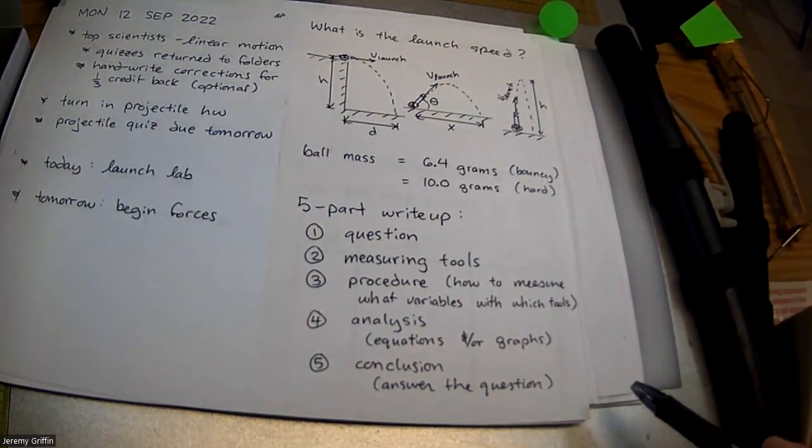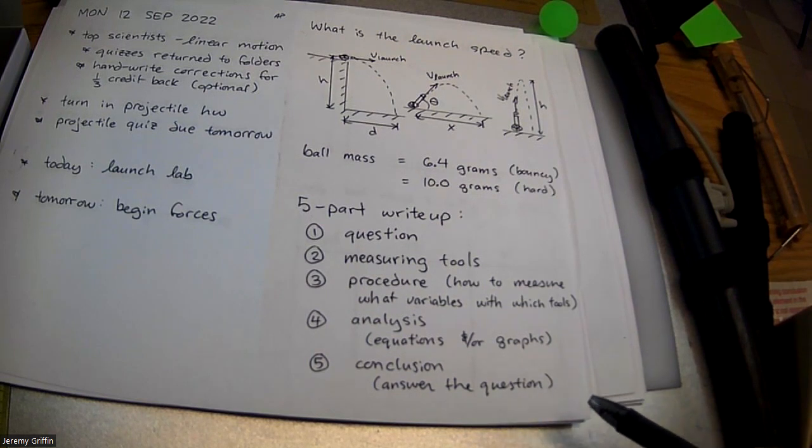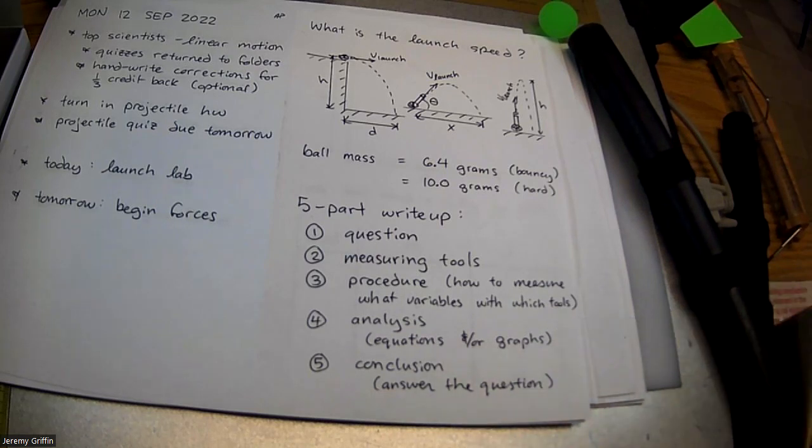Are you allowed to know what free fall gravity is on Earth? Yes, you're allowed to know that. You can call it 9.8 meters per second squared. You can call it 10 meters per second squared. Either way, it's not going to make that much difference. All right. You guys good with that premise?